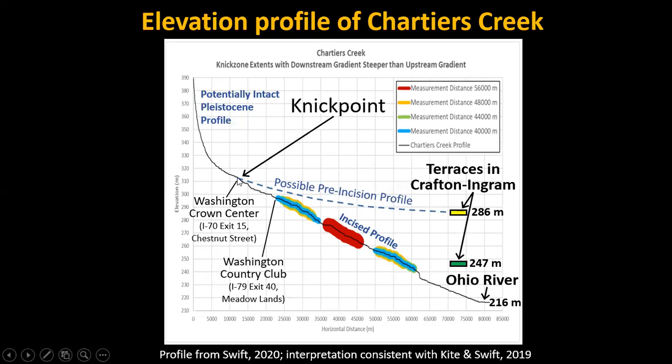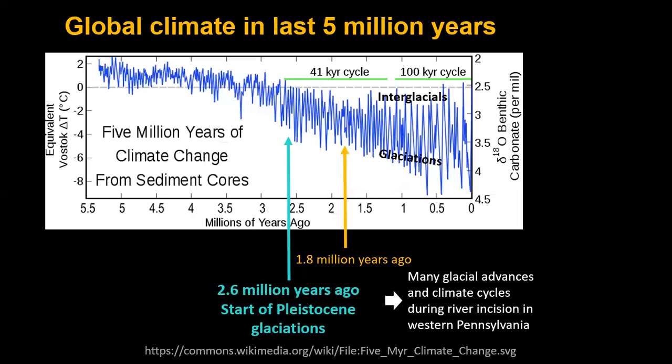The frontier of erosion, the nick point, you can see in this elevation profile. And this green elevation was a terrace kind of along the way as the stream cut down. So, good example of stream terraces. And the process by which this downcutting happened could have been a complex process.